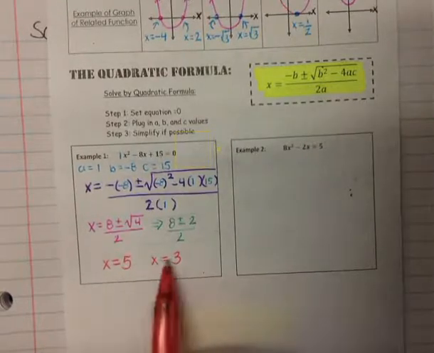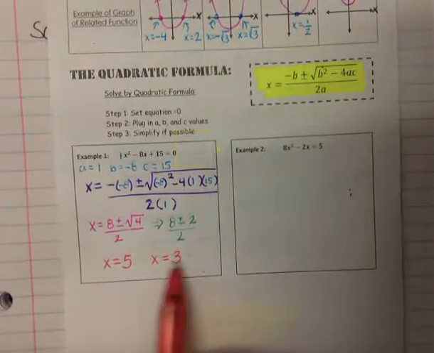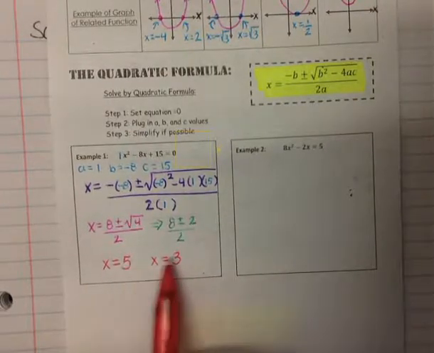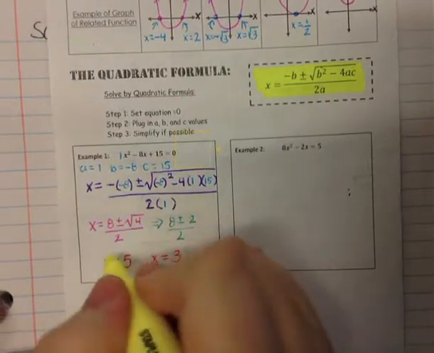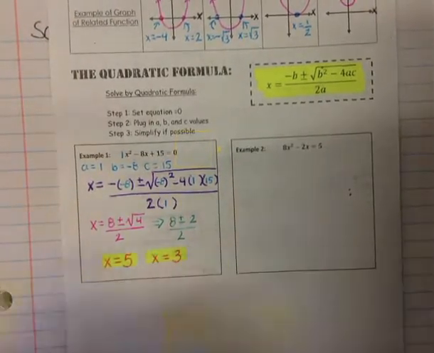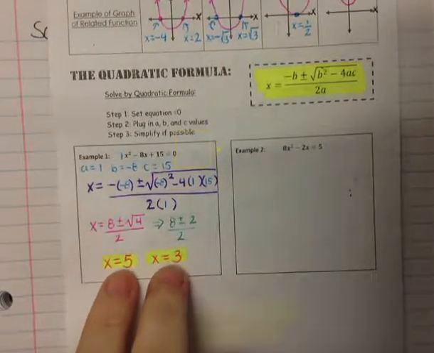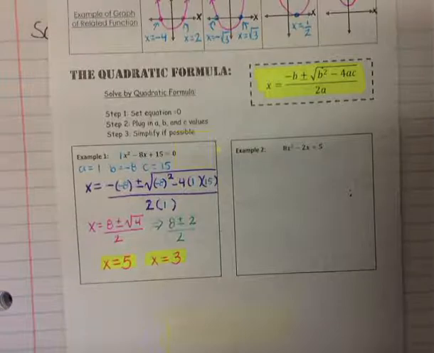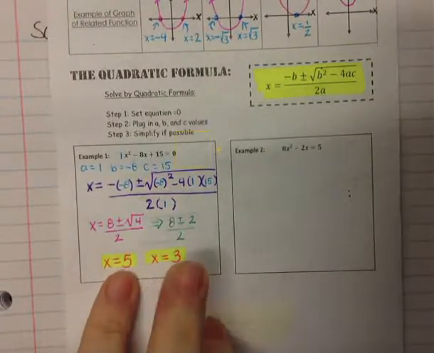We have two solutions. They are real. They do not have the imaginary on it. And they are rational. These are whole numbers. These are nice, clean, whole numbers. These are our two solutions. x equals 5 and x equals 3. Because the discriminant was a positive perfect square, I knew that I was going to have two real rational solutions, and we do. That means that it will cross through the x-axis at 5 and 3.